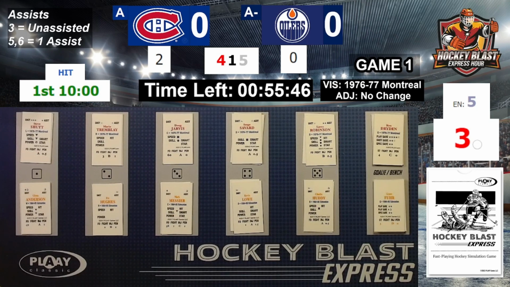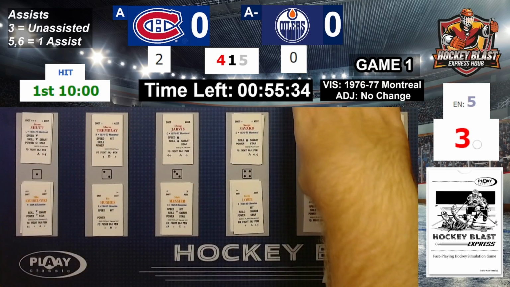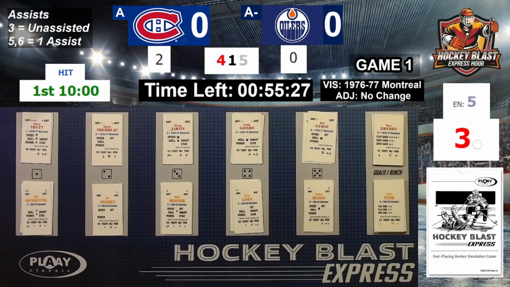We got another quality check, this time between Glenn Anderson and Larry Robinson for hits. Both of them have hits, so nothing to do there for that segment. If a tie, nothing comes up, no action. And we move on to the next segment.